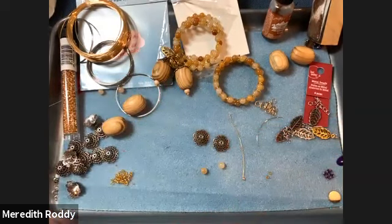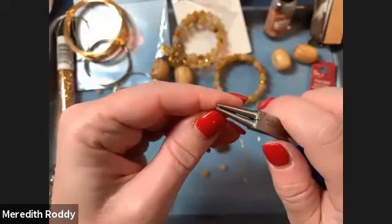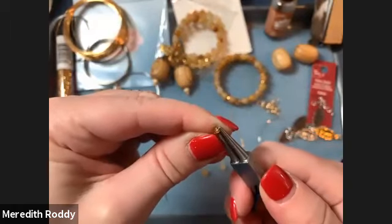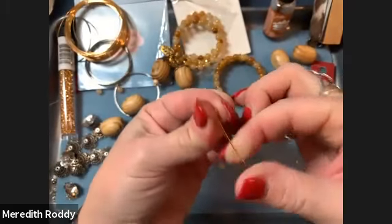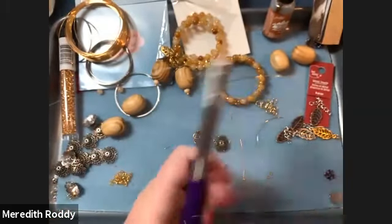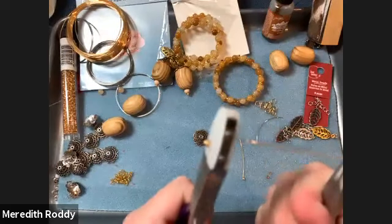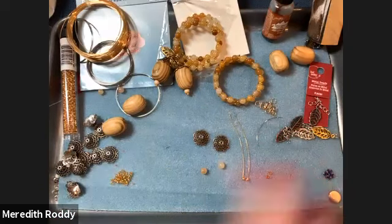Let me show that little knotted head pin just one more time, because I do need to make 2. I'm going to do it a little faster this time. I'm going to come here on the end. I'm going to make that coil once, twice, 3 times. I'm going to push it up with my thumb, change hands, put the end back through the coil, get my pliers in line, and pull. Oops, let's get that back a little more in focus. There we go. Okay. So now I have 2 head pins, and I love using these head pins.